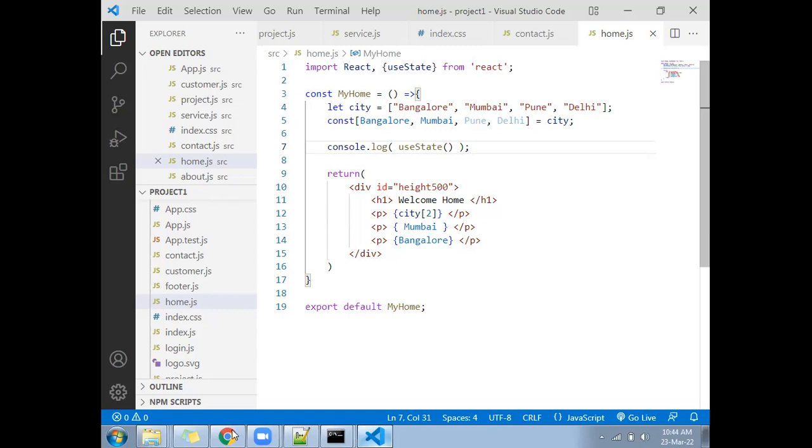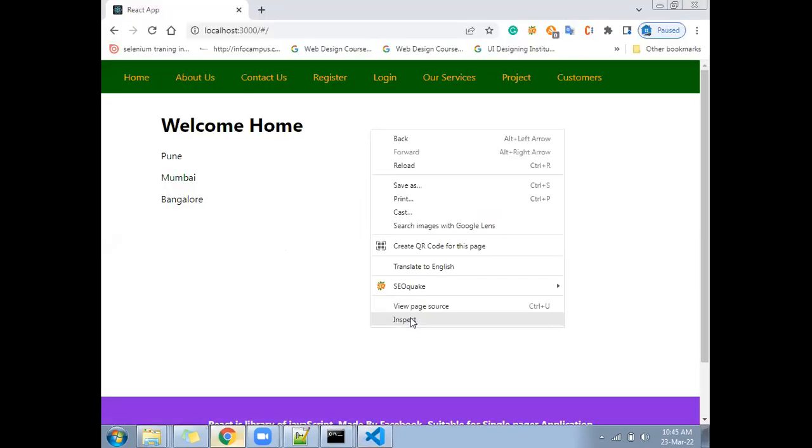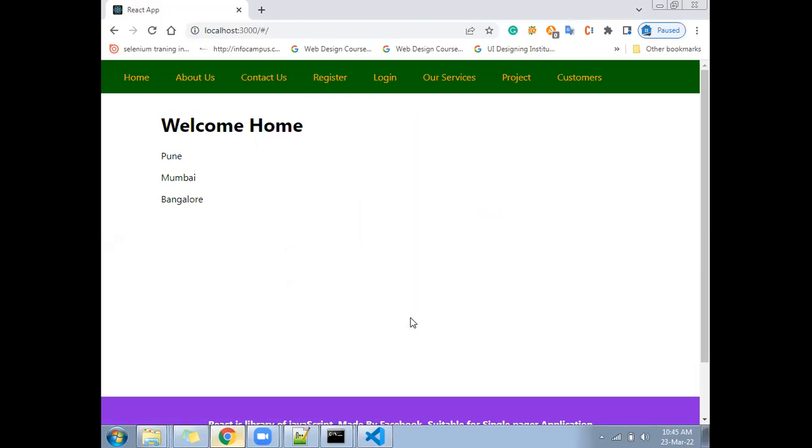Now after that, let me go to the console. Hope you have done this. You come to your browser homepage, do the right click and select inspect.